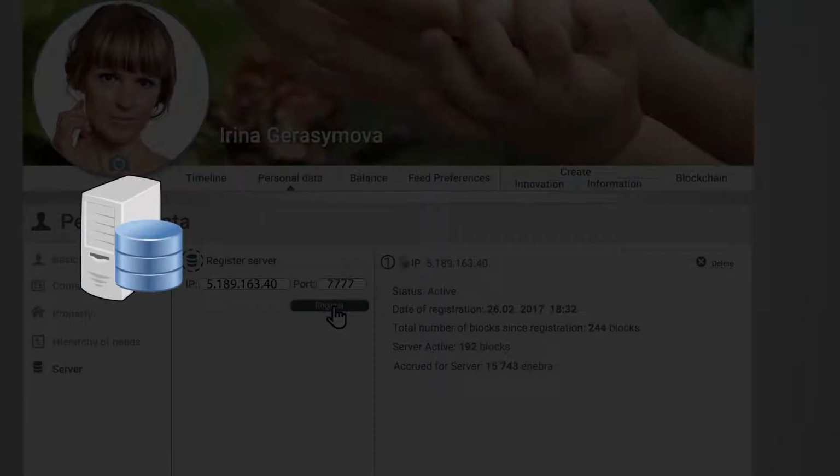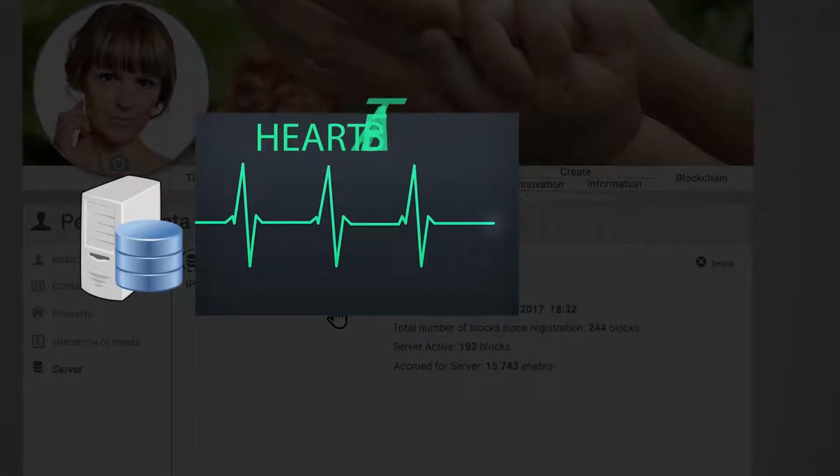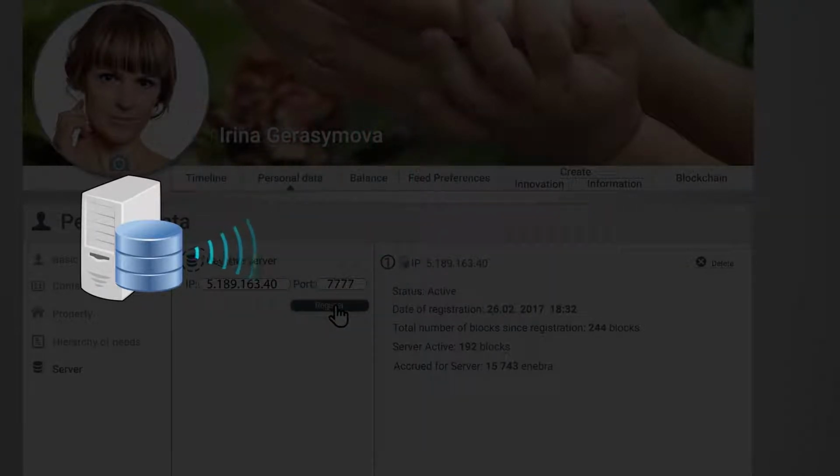The server software includes the heartbeat function. The point of this function is that the program transmits a signal into the internet about its active status with certain frequency. Other servers receive and record this signal.